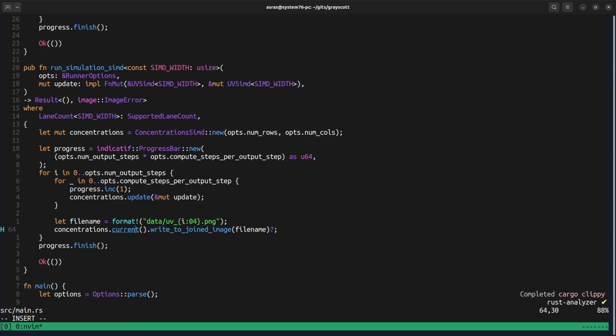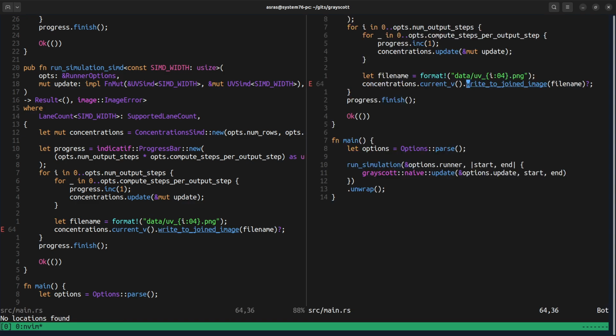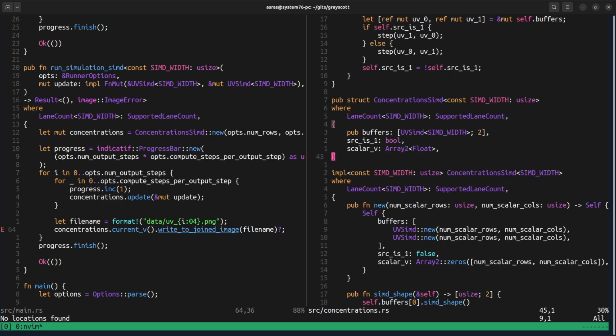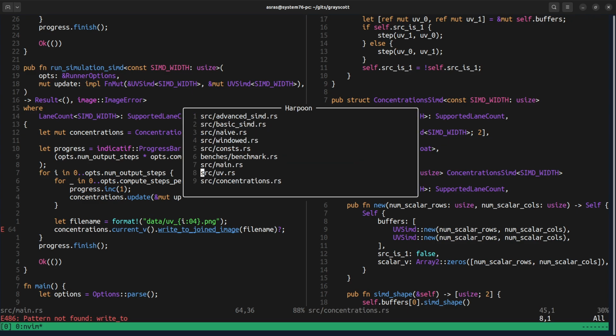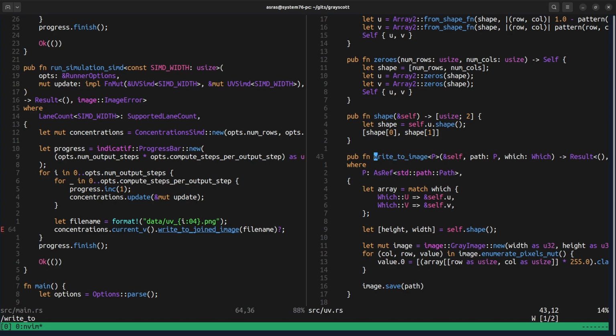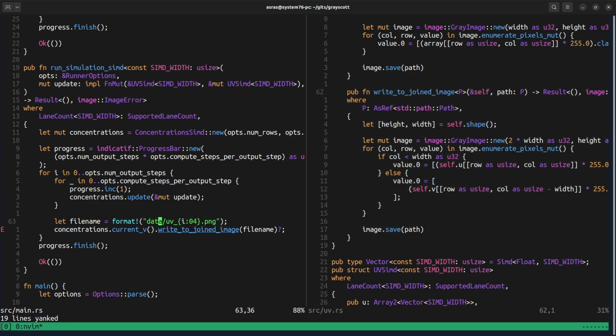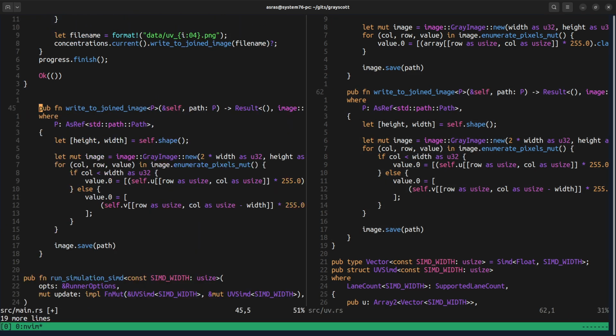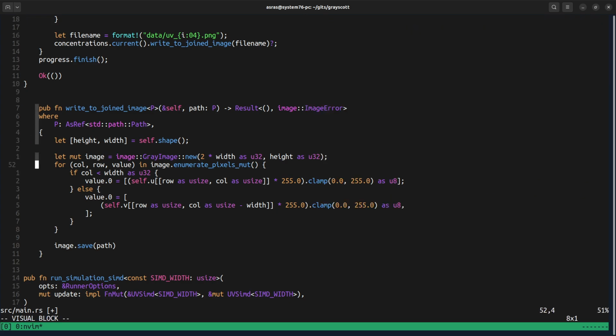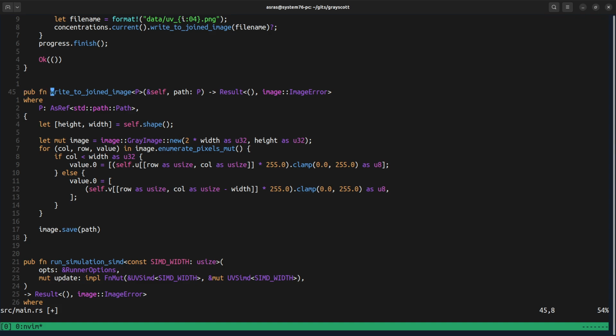All right, so what we want to do is we want to say current v, and this is now an array view. So we also want to port this write to, no, it's a UE function, write to joined image. This guy, we want to port that, and we're going to make a new function that we call write array image.